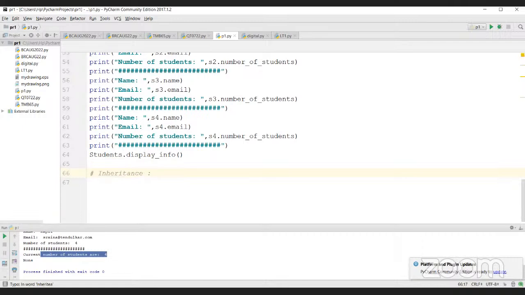The derived class, or the child class, gets access to all the members of the parent class or your base class.